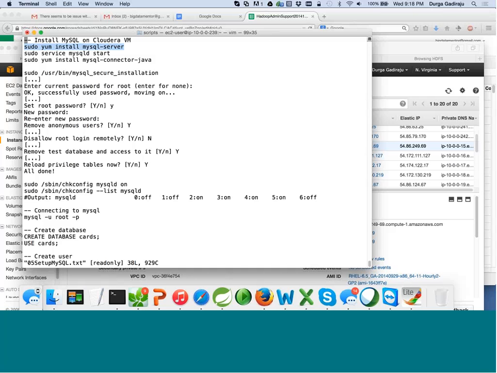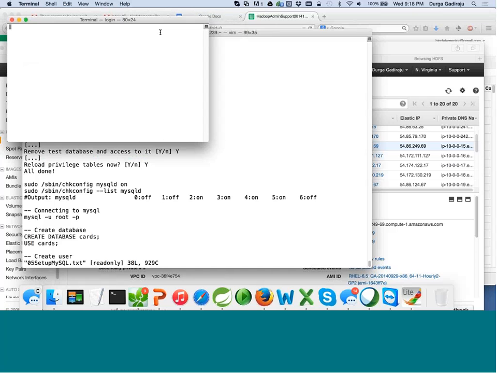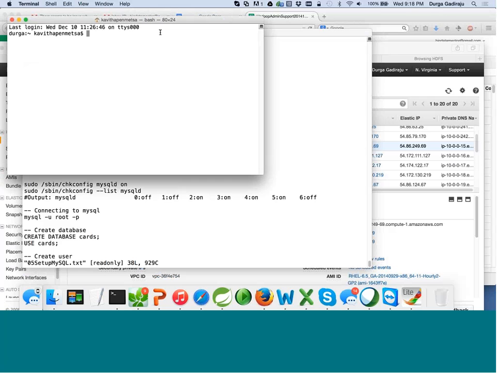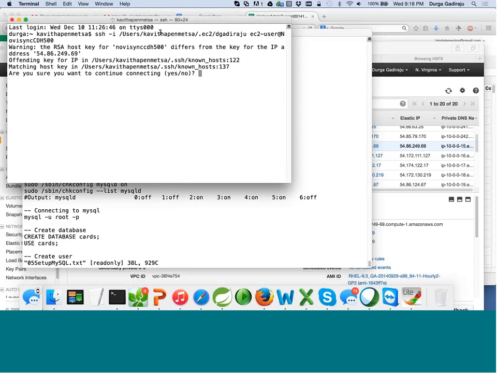If you log in as root, you need not use sudo. If you log in as a user which has sudo access, you can run this command and install. So let me log in to the server.